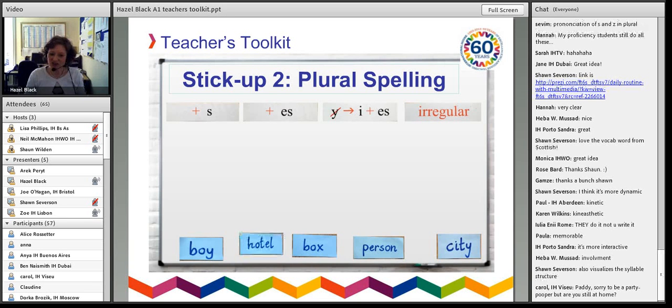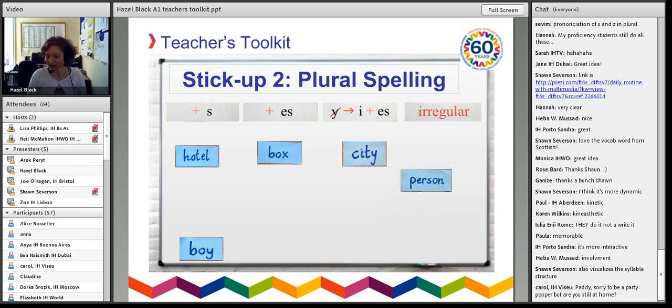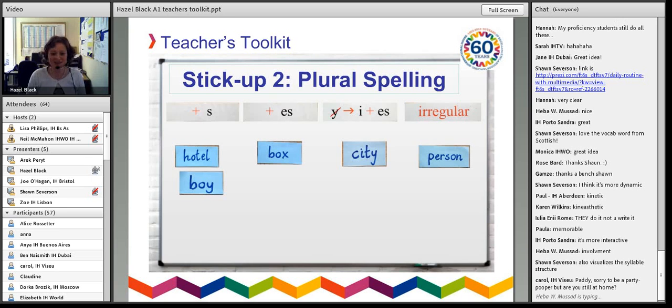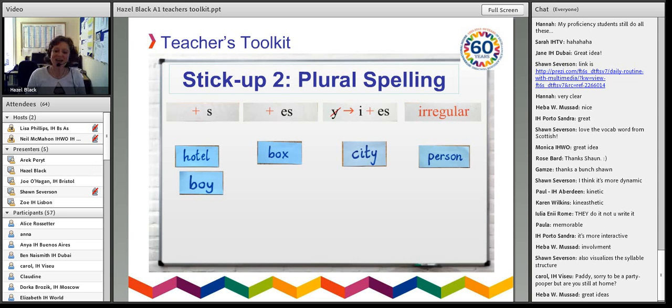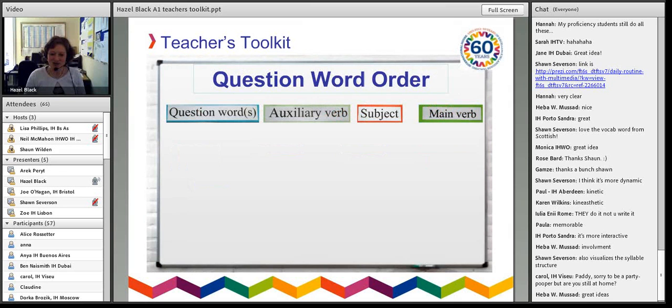Okay, I've just made and laminated the captions to stick up the words under the appropriate spelling pattern. Do you add S, ES, Y to IES, or irregular? Same pattern. This time I've written the nouns on scraps of paper, give the blue tack, put on the music, retire to the back. They have the privacy to help each other, discuss together, almost teaching each other, and up the words go. A little bit of a dither about some of them, trying to decide whether they should go in this one or that one. And there we go. That's that.